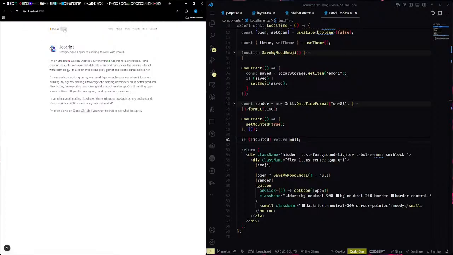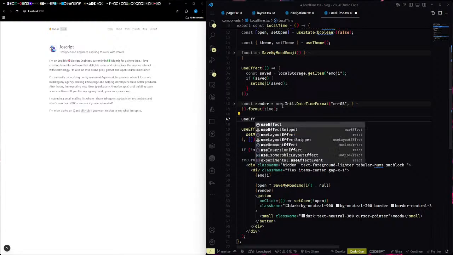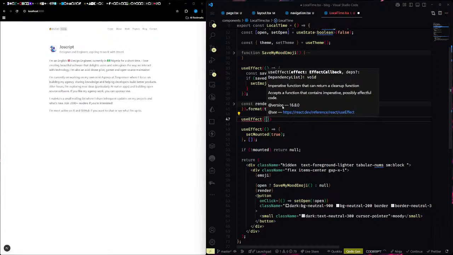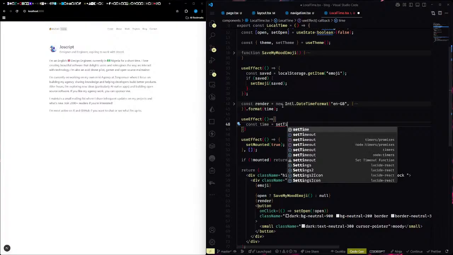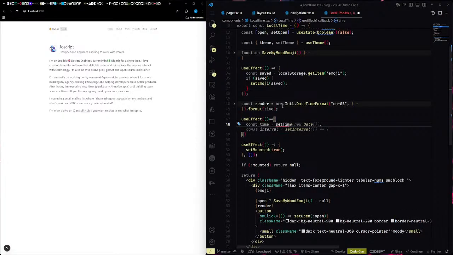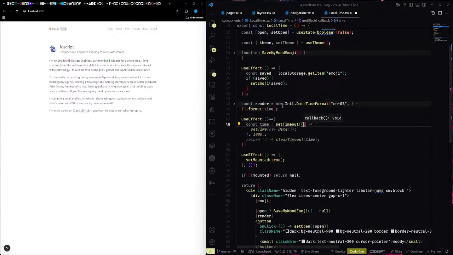Okay, so for the time, as you can see, it's kind of static. It's not counting like it should. So we want to make sure that counts as well, and that it keeps updating. Const time. Yeah, time. And then here we need to set timeout, like so.